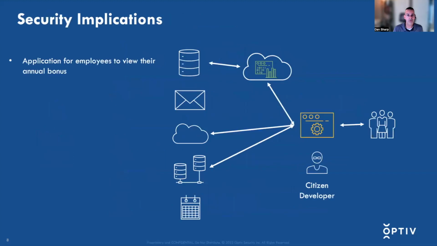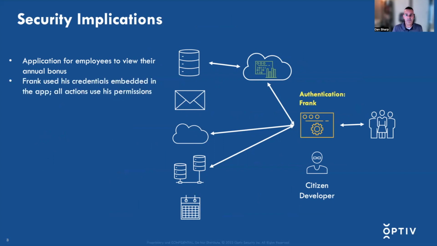So if we look at some of the security implications here, take a citizen developer, say Frank in finance, who creates an app to show employees their annual bonuses. For ease of use and deployment, Frank used his own credentials embedded in the app. That means that all actions use his permissions.